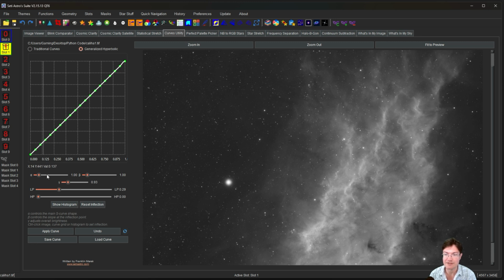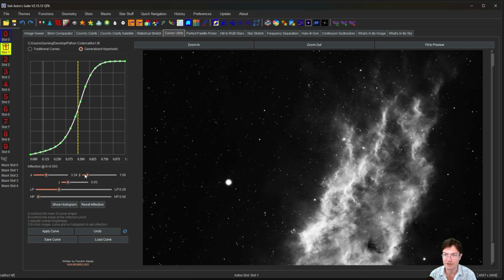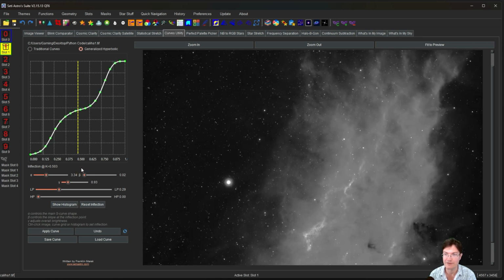But just know that there's a lot of different things in here, especially with utilizing beta in such a unique way where you can give it your normal S curve, but then have the middle portion actually flatten out before going back up. It can allow you to do some very unique things within GHS here to really pinpoint those items that you want to stretch within your image while not stretching other areas nearly as much. Obviously this is a little exaggerated here, but just to show you the style of curves that you could actually get within here.